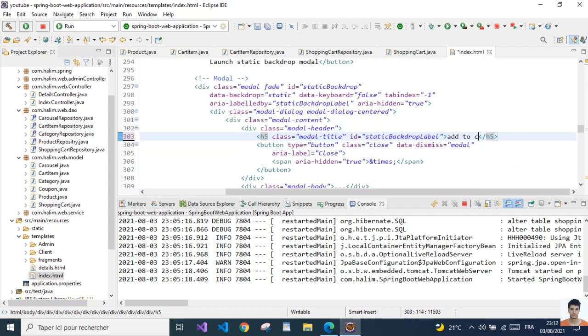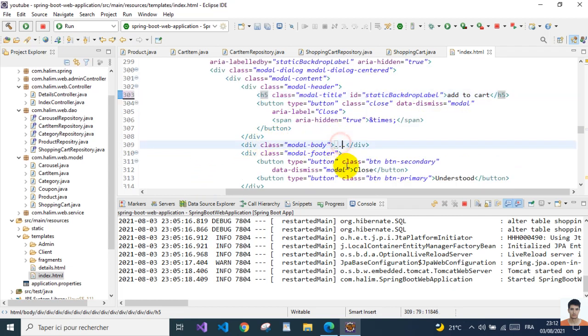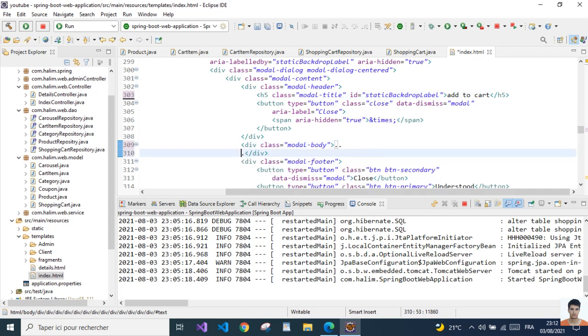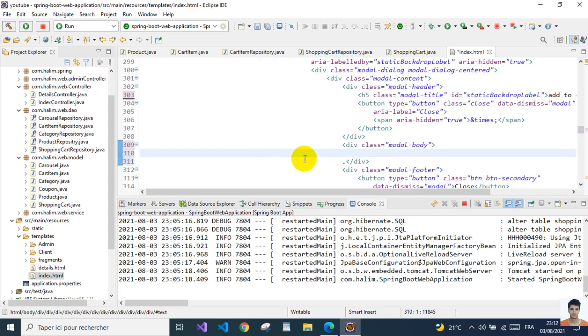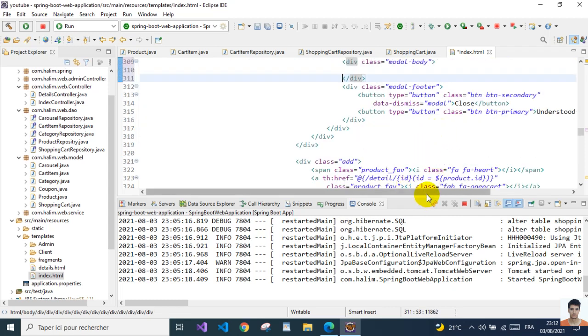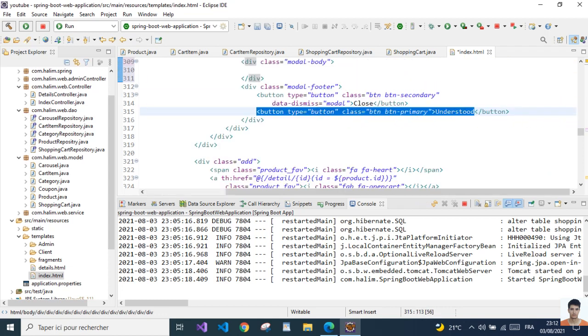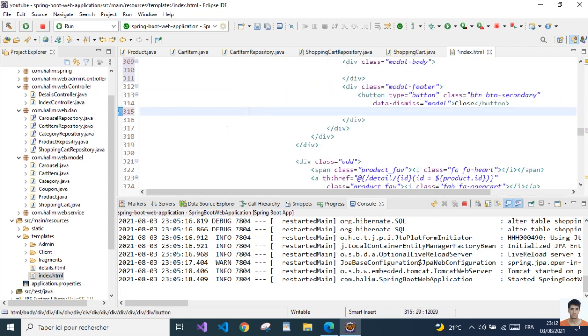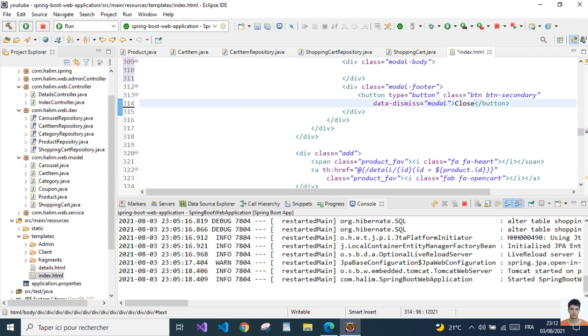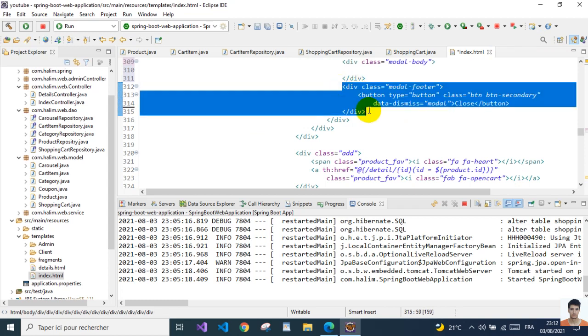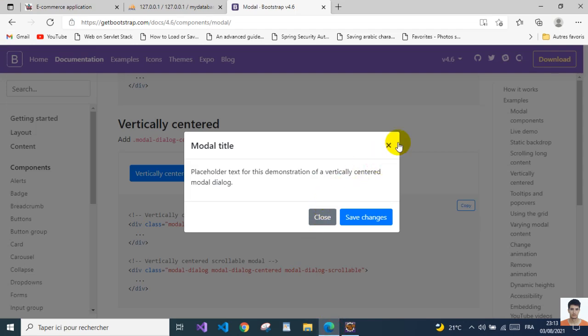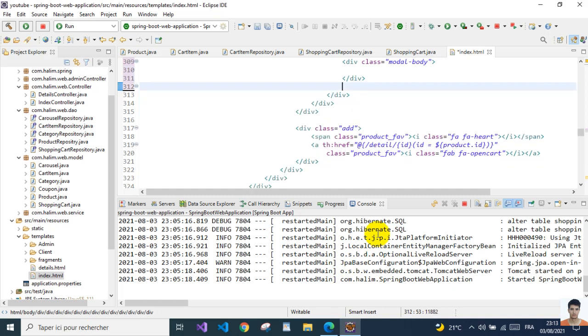And this is the body of the modal, and I may add something here. The footer, I don't know, but I guess we don't need it, since we have the close button here. So I'm going to get rid of it.